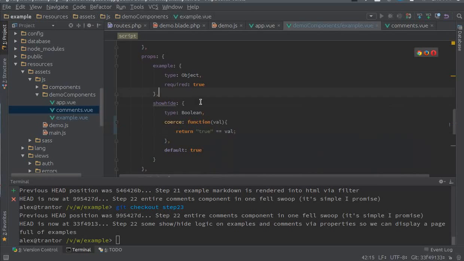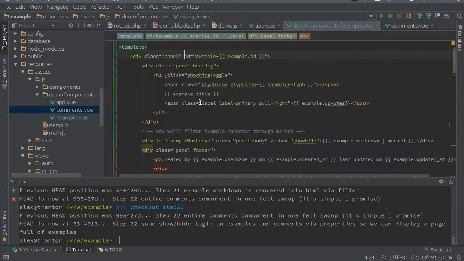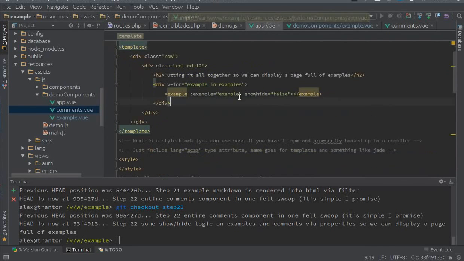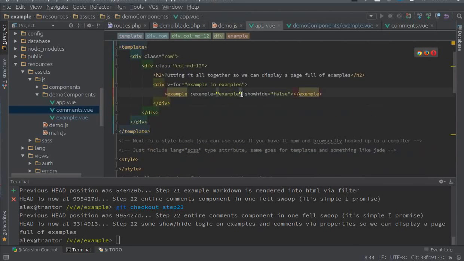Okay. So we're going to need a few things. We're going to need a way to pass in whether or not we want to show the example by default. I'm going to use this with a property, and we're going to pass in false, which means the first time I iterate through all these, I don't want to show any of them unless somebody's clicked on the expandy thing to show this exact example.